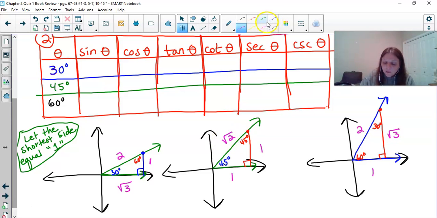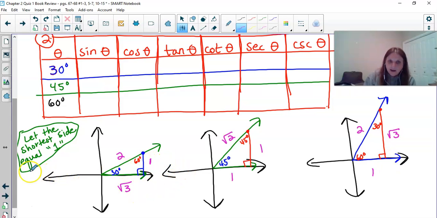Okay, before we start labeling the sides with x and y and r, let's consider whether these are positive or negative. If you start at the origin and you go to the right, it's positive. If you start at the origin and go to the left, this would have been negative. But these are sitting in quadrant 1, so you've got a positive and a positive. If you were going to the left, it would have been negative, but in this case, all of these are positive.